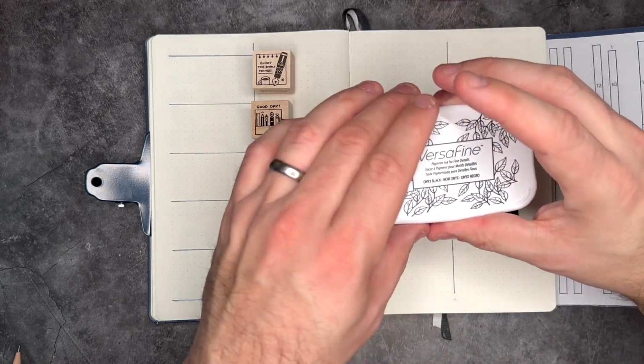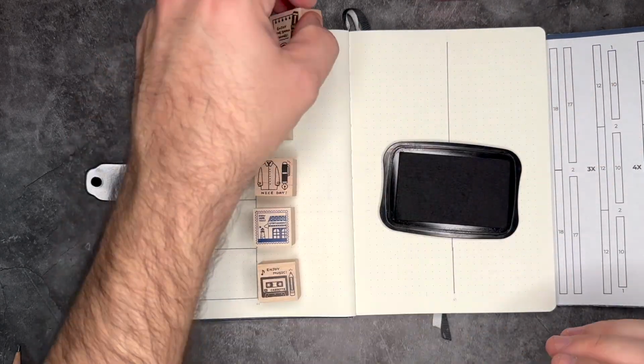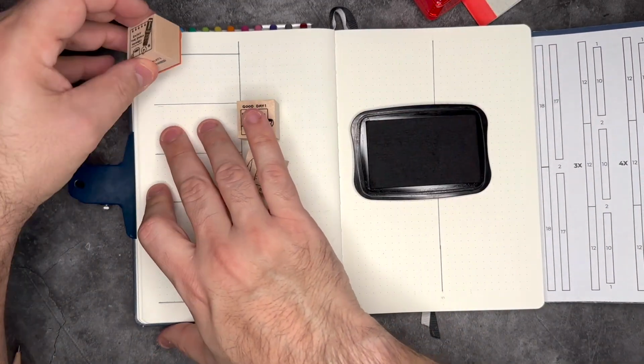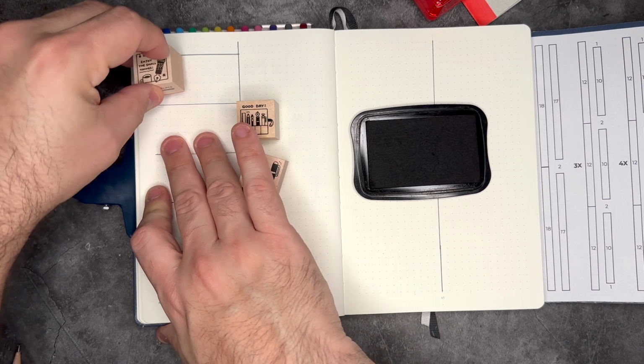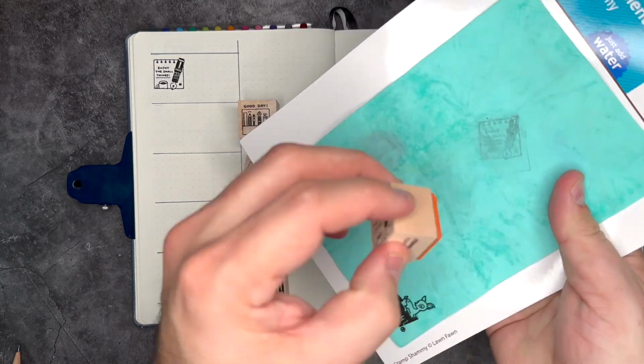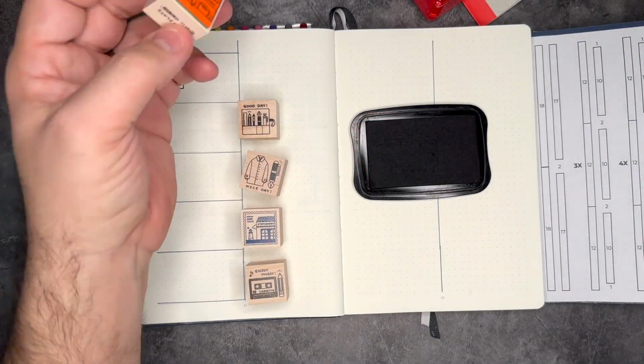We're going to be using the Versafine ink. This is just a beautiful black. This works really well for fine details, especially like what we're doing today. So we're going to go ahead and line our stamp over here, and then we just take our stamp and wipe it off on the stamp Shammy, and it's nice and clean. I love it so much.